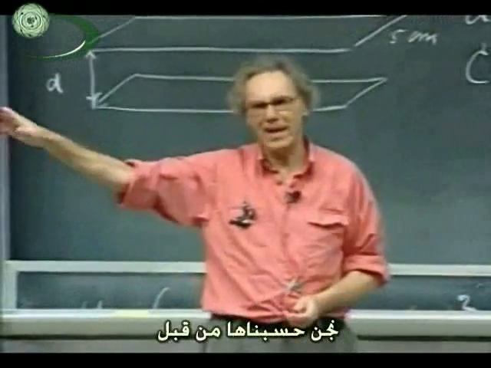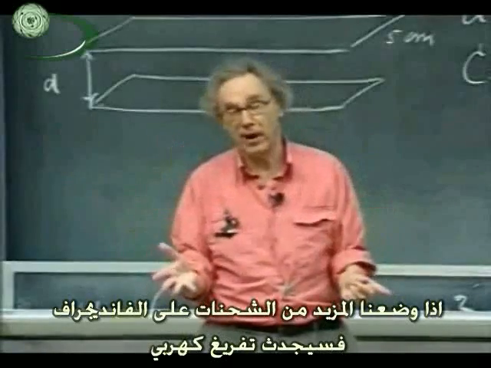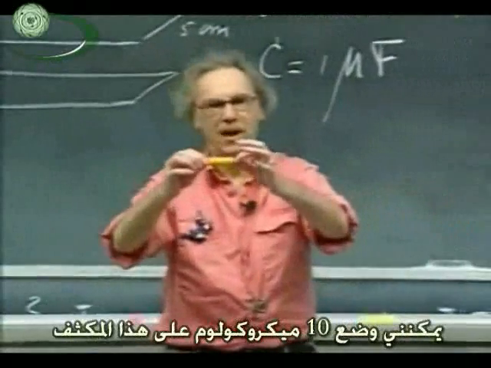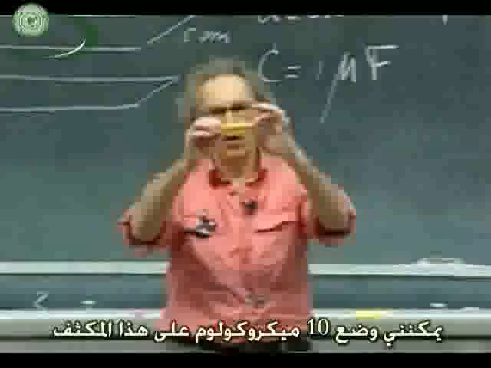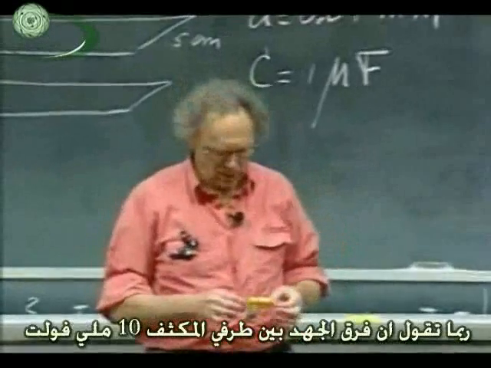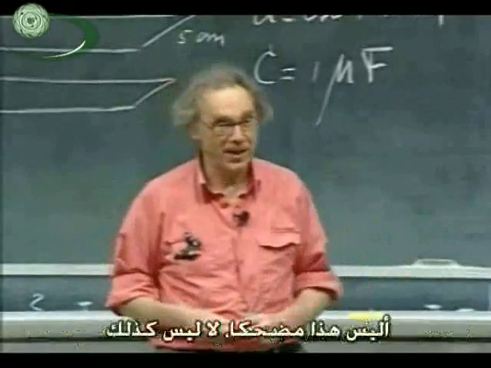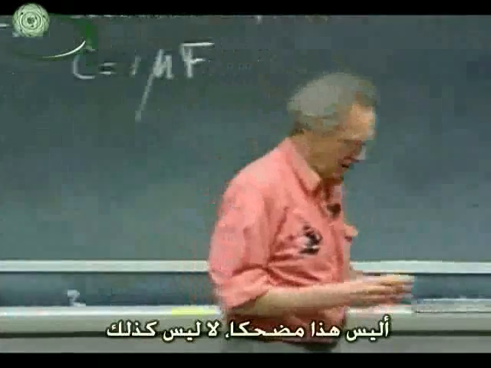We calculated that last time. If we put more on the Van de Graaff, it goes into discharge. And by simply holding this in my hands, I could put 10 microcoulomb here on this capacitor. Now you may say, well, yeah, but potential difference between your right hand and your left hand, 10 millivolts, isn't that funny? No, not really.